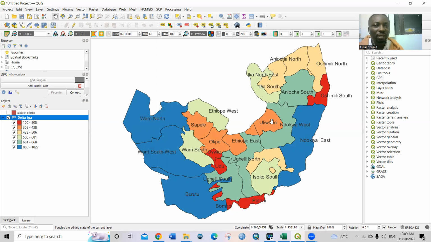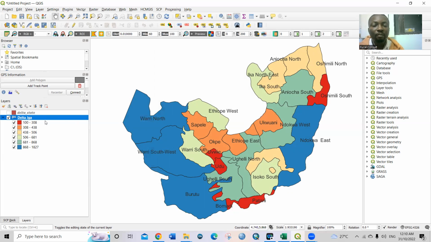Any data at all you can do with this type of analysis, and then anyone that looks at your map will know the range of each of these features that you are working on. All right, so this is how to do this.